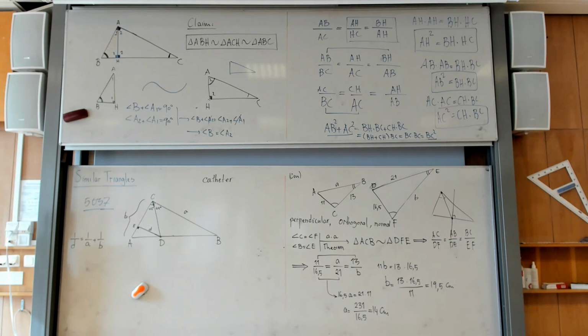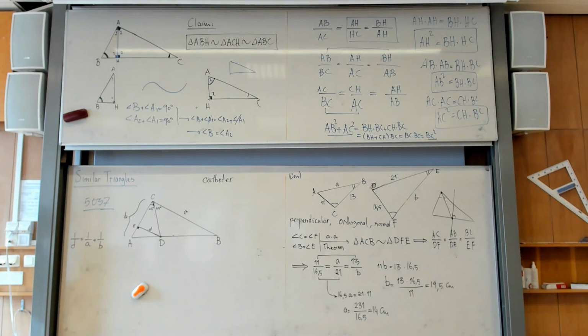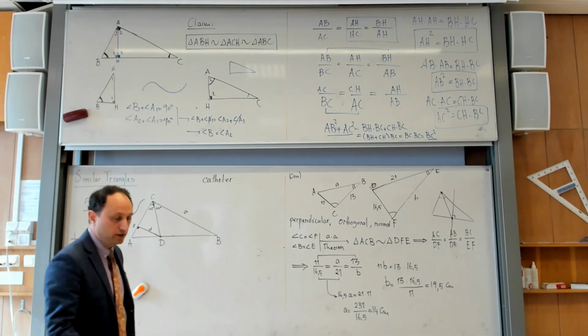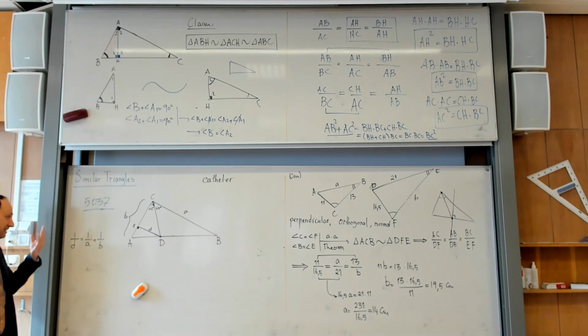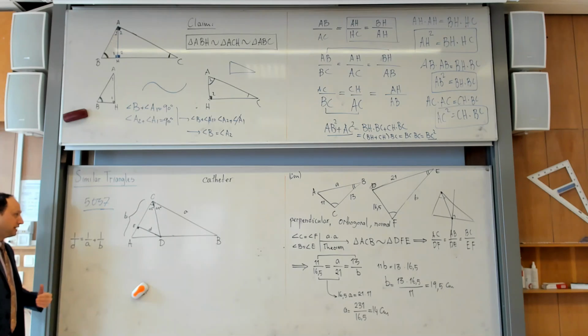Okay, do you have any idea? This question is related to this lesson. Probably it somehow should be related to similarity or something like that. First of all, do you see any similar triangles involved here? Can you tell me which? Because first of all, you need to convince yourself about similarity of triangles. And then when you yourself are convinced, you need to defend it. So why do you say that they are similar?